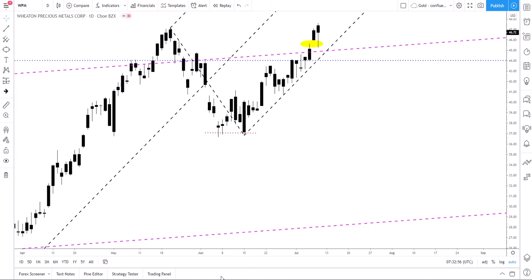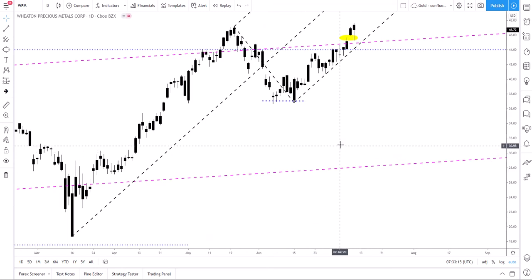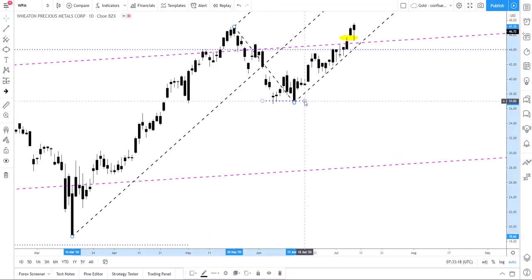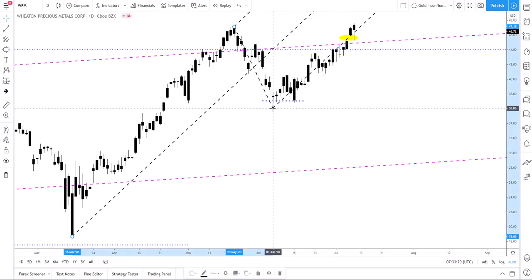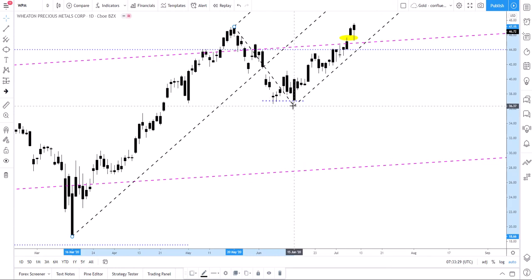So essentially, we've got a double bottom, and I'm going to emphasize. There we go. Essentially, we have a double bottom here in price, and so when we're drawing our Andrews pitchfork, picking between those two bottoms becomes kind of a judgment call as to which one makes the most sense.